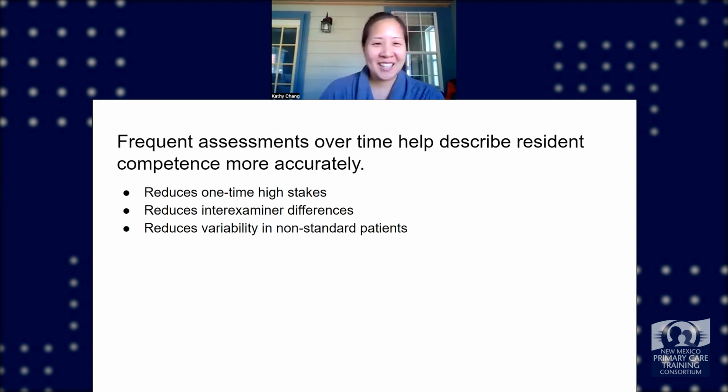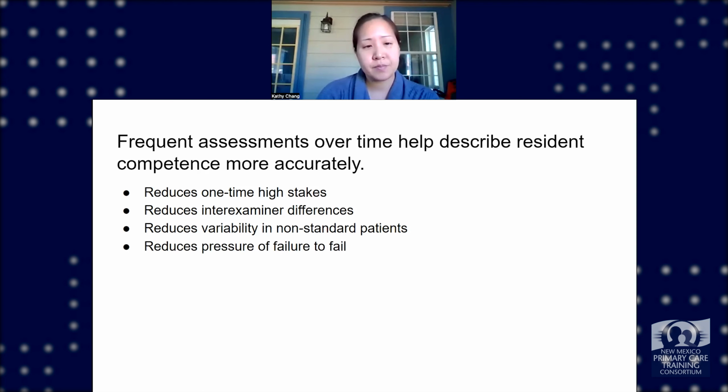And not all personalities get along. And so when you have non-standard patients, right, we don't all have an OSCE patient in every single room. And so the more often we have these assessments, the less variability you have, right? And then it's a more accurate measure of, is this something that Dr. So-and-so does all the time, or is this a one-off, right?